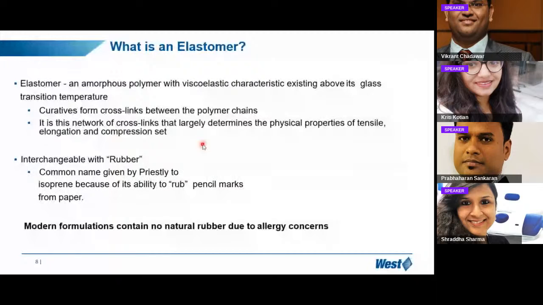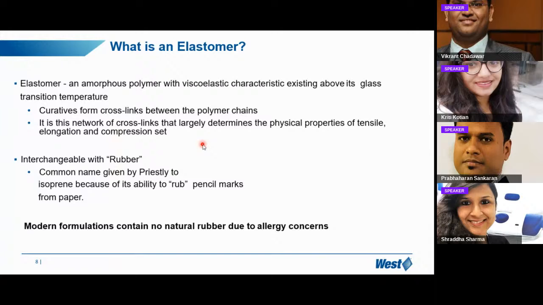So this is an important part. Why? Because your needle is going to prick the top of the elastomeric stopper. When you apply pressure or stress on the rubber stopper, there is an applied stress because your needle is forced inside the stopper. So the rubber gets stretched, and when you remove the needle, there is a release of stress and the rubber is back in its original position. That is the important aspect of these elastomeric stoppers.